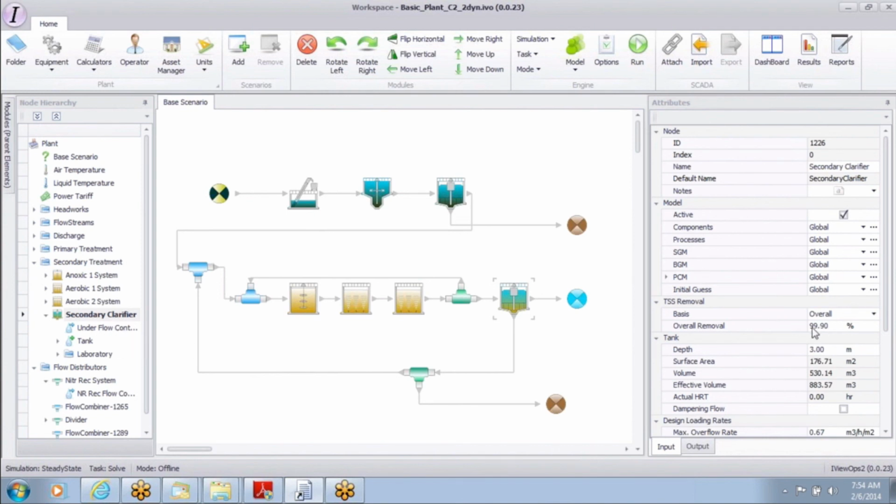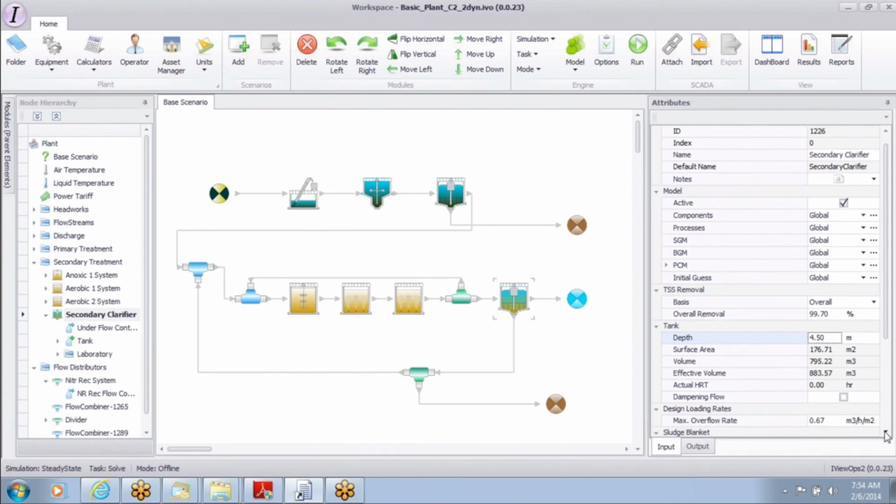So now, in the clarifier, for now we could turn the model off, but the model works in the sludge blanket layer, we'll keep it on. The TSS removal, we discussed a little bit under primary clarifiers. Let's say the clarifiers are removing about 99.7% TSS. What you do is you run the model and you look at your effluent against your real plant and you can change it. Let's say these clarifiers are 4.5 meters. Okay. And you are going to have multiple clarifiers, so we will set that up.